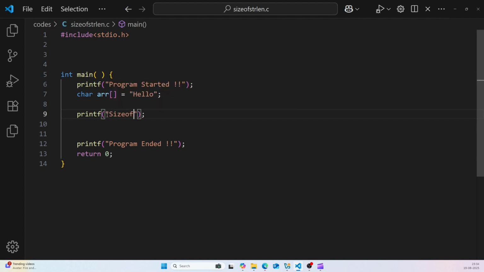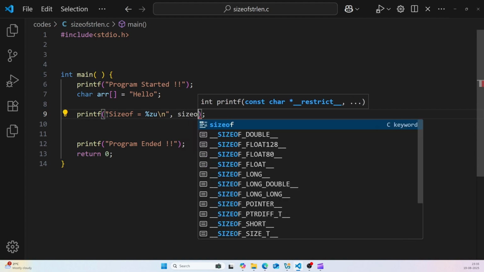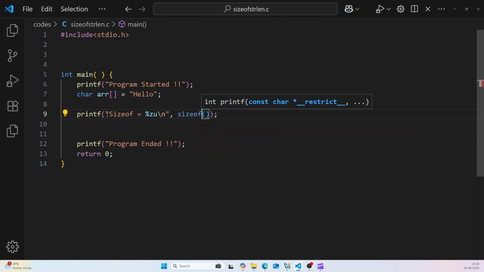So we have sizeof equal to percentage ZU, as this is size_t. So we use %zu to print this, and we'll have the sizeof operator here, and inside that we will put array.